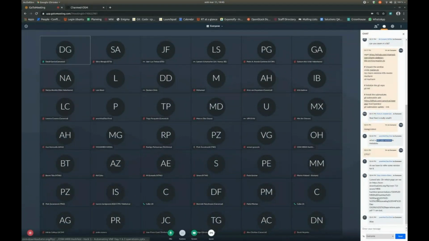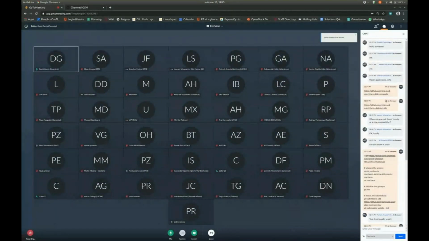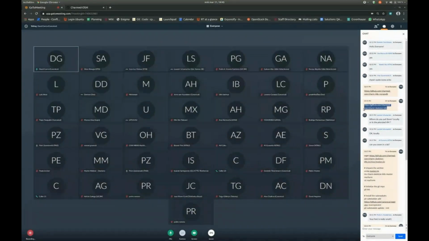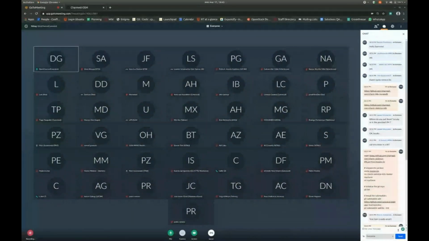For those that are late, we are not following the slides anymore. What we are doing is deploying a MongoDB charm, and for that I sent this repo.